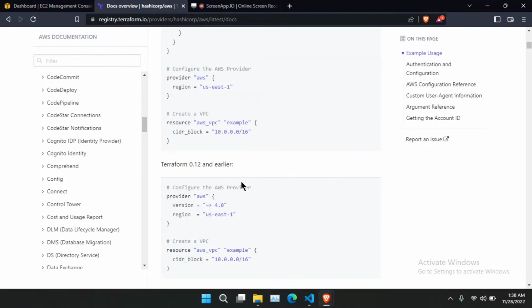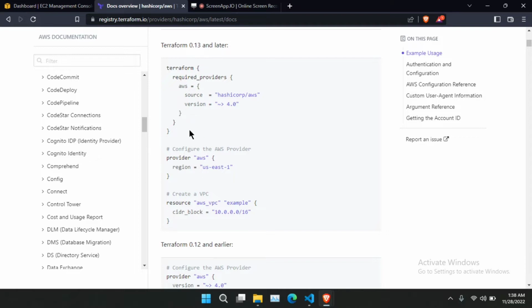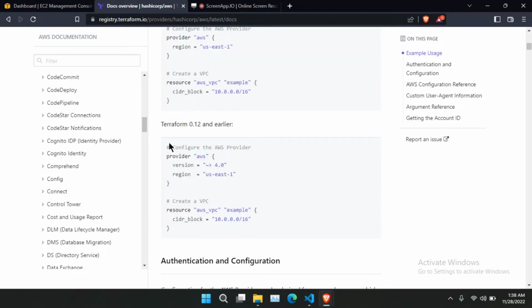We don't need to create the Terraform section directly, except in Terraform 0.12 and earlier versions. Here you can see the provider is AWS. We can also provide other providers like Azure and GCP. These are the parameters of this provider block, which are region and version.